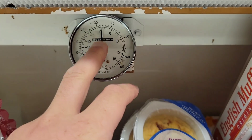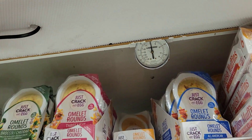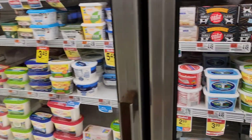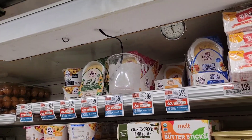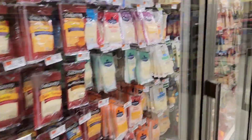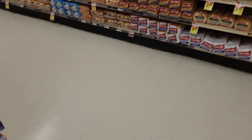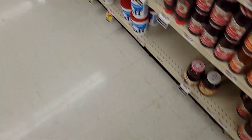Looking at the case, the case thermostat reads a little colder than what the system is showing, and it does feel cold in here. I put my temperature probe in a cup of ice water to calibrate, and the same with the other one. The in-case probes are reading about what I want them to be. Those in-case probes are historically unreliable, but they're still a useful tool — and both seem to be measuring close to what I want the case to be at.